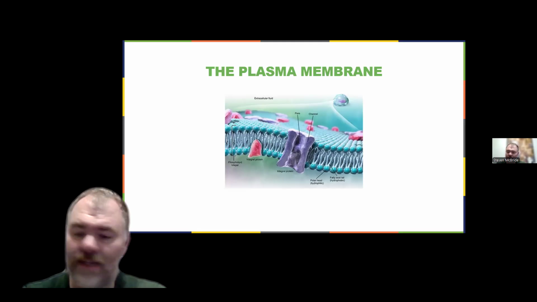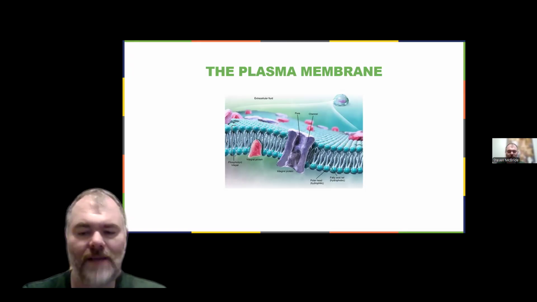Inside a cell, conditions have to stay relatively stable. The right ions, the right nutrients, the right pH, and the right amount of water. But outside the cell, everything is constantly changing. Without some kind of boundary, life couldn't exist. Cells would lose important molecules. Toxic substances would rush in, and the chemistry required for life would collapse. That boundary is the plasma membrane.